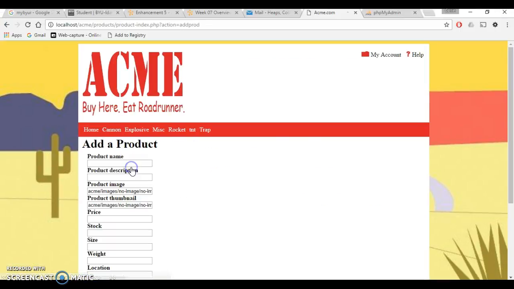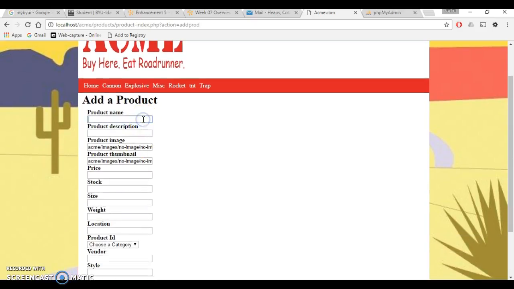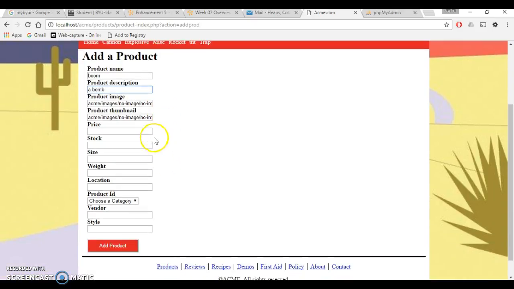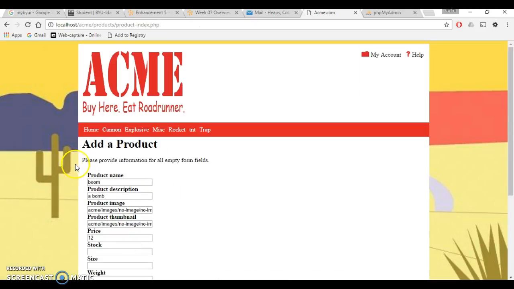Anyway, if we go to add a new product, you can see if we fill this stuff out, we'll call it, let's do boom. Product description, bomb. Set a price and whatever. If we don't fill this out completely and you hit add product, it says to provide information for all empty form fields.